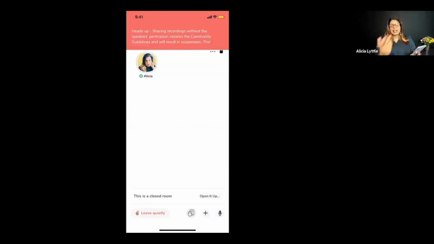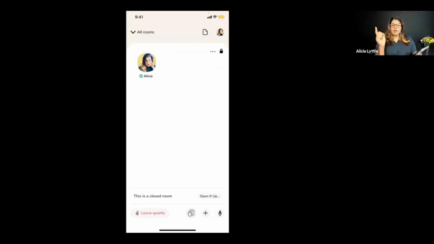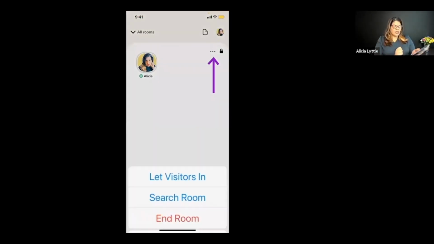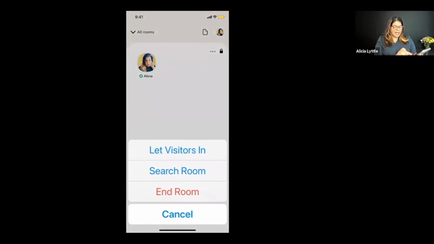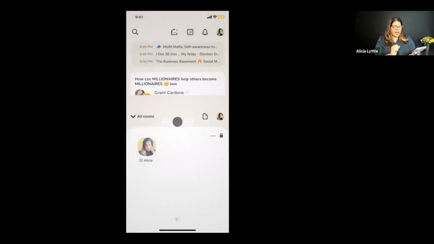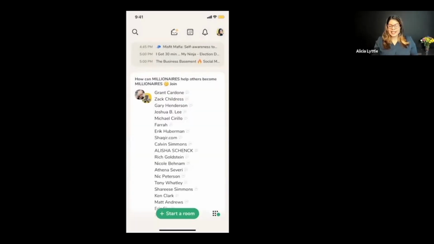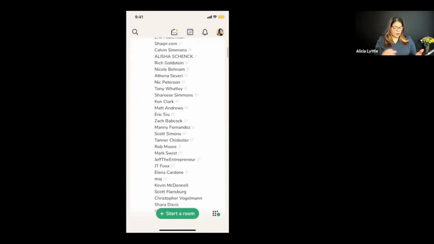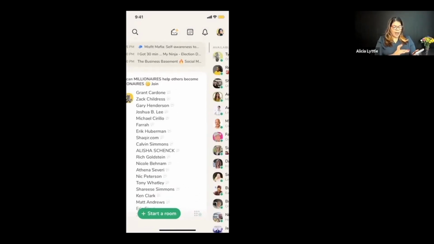And then it says I'm not supposed to be recording. So by the way, I'm not supposed to be recording it in a room. So when I'm ready to cancel the room, I'm going to press the three dots at the top, and then I'm going to click end room. But when Greg comes into this room, it would just be me and him in this one conversation. So I'm going to go ahead and end the room, and that's it right there. So that is how you start a room like that, although I don't recommend starting a room that way.